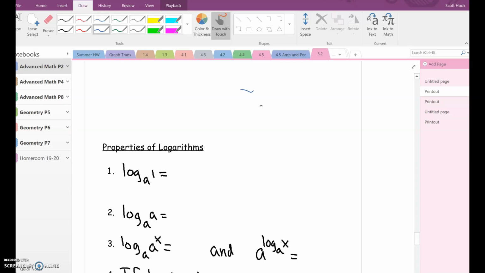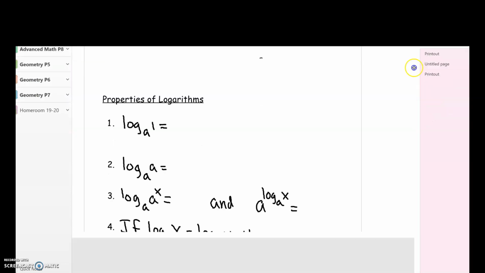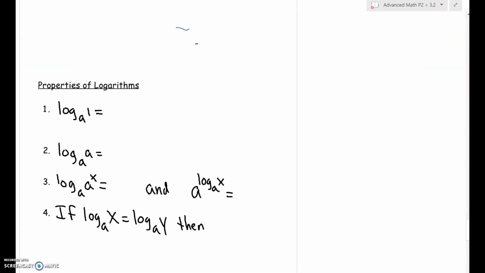One thing I didn't quite go over with you, even though it was kind of on the worksheet, is that there are a few properties of logarithms, just basic properties. We left off with logarithm. Remember, log base a of 1 is how you would read that. And if I was going to rewrite that, it would look something like a to the y equals 1. So that's what I would do to try to figure that out.